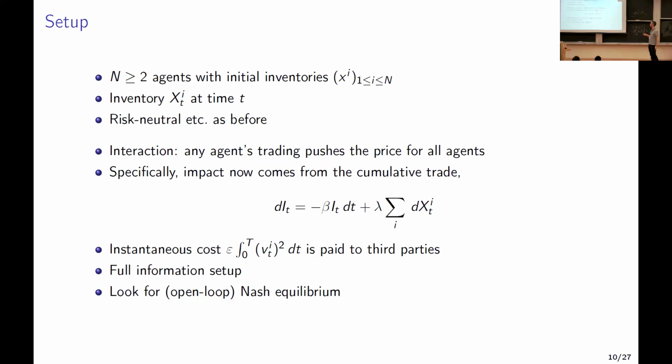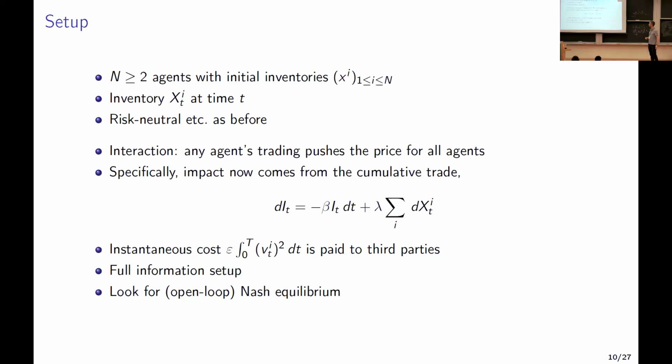So specifically, the impact is defined as before, which kind of makes sense. So now here, I just replaced dx by the sum of the dxi's. Why does it make sense? Because this is anonymous. So anyway, no one knows where this trade came from. So that's why it makes sense. That's why I try to emphasize the thing is anonymous. Okay. We're still going to have the instantaneous cost. And now it's important that it's paid to third parties, which means it's like a tax that is burned. We're not pushing up the price. Now it matters because if I push up the price, then it affects you. And this actually does not affect you.